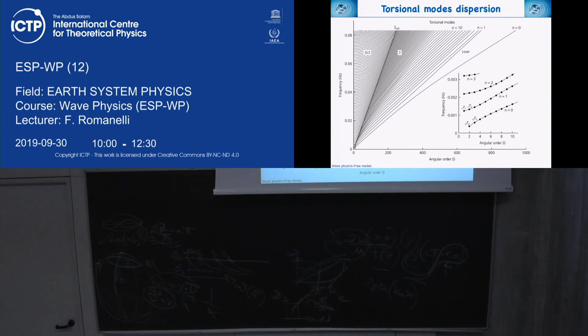Now let's go the other way. Let's get down with L, and that means, okay, let's go to large wavelengths and small frequencies. Now forget about this inset here. Would you say that these are lines or dots? Lines. Oh, to me it seems a line. It seems a line. It's not. Actually, it's made by a very dense set of dots. So dense that we cannot distinguish them.